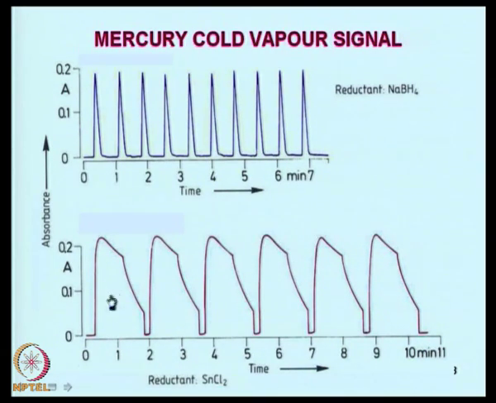Because of the presence of arsenic 3 and arsenic 5, there will be a delay in the separation. But even for mercury, what we are discussing right now, mercury can also exist as mercury 1 and mercury 2, plus 1 and plus 2 valence states. So, you will see a signal like this because of the transport reactions, but if it is a single valency, you can see that even if it is mercury 1 and mercury 2, the signals are much sharper. So, the presence of both valence states does not matter if you carry out the reaction with sodium borohydride. If you carry out the reaction with stannous chloride, then it could make some difference.